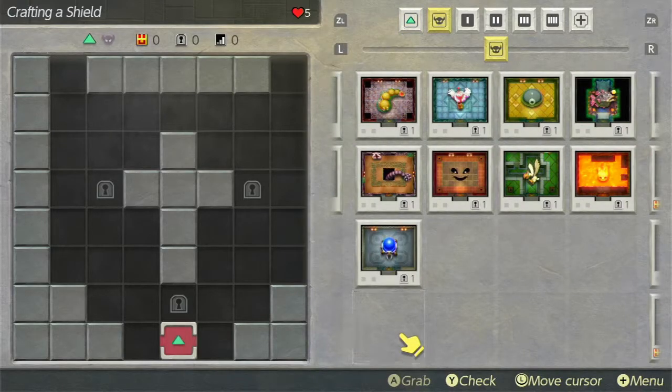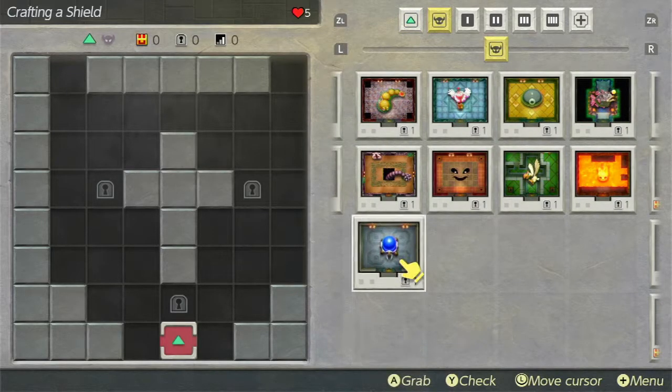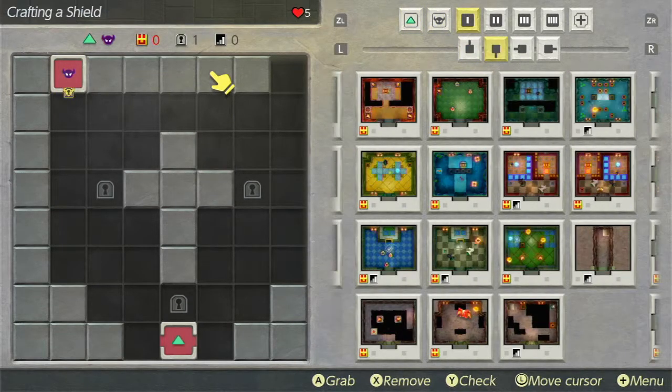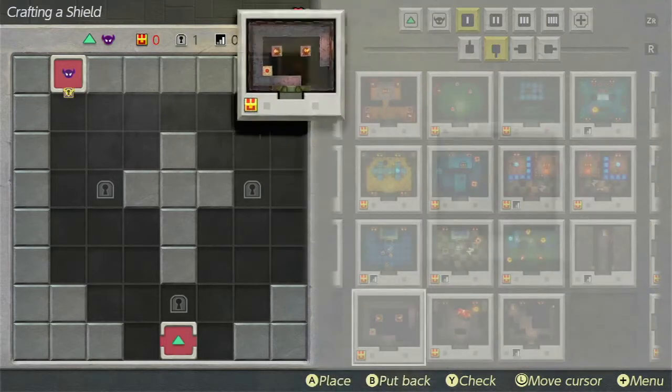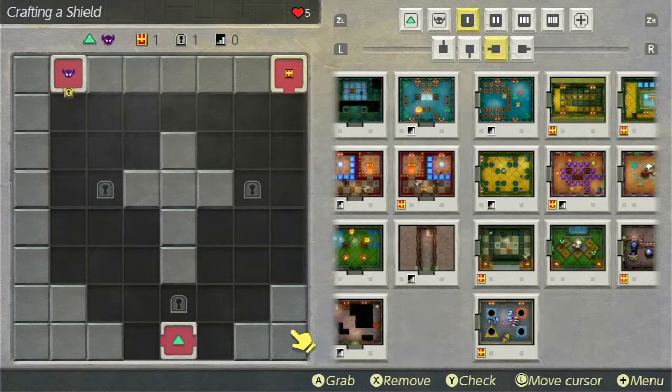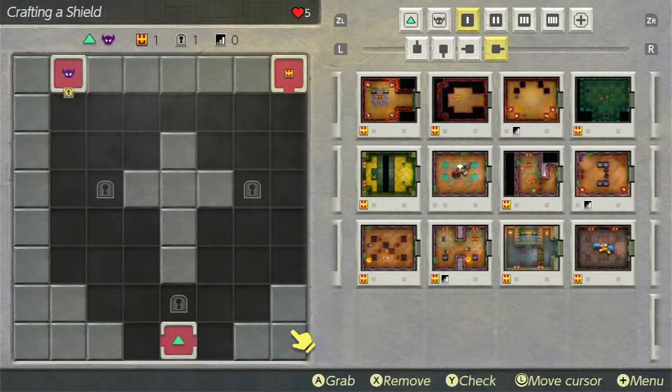Okay, and let's put the dungeon boss, I guess, up there. And let's put a regular chest type thing there. And now to figure out how to make this work. Okay. This is gonna be very interesting, to say the least. Oh my goodness, how do I want to arrange this?